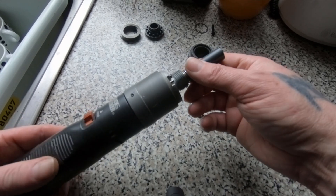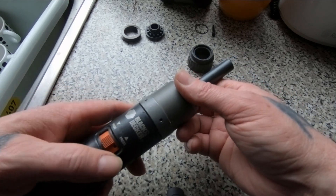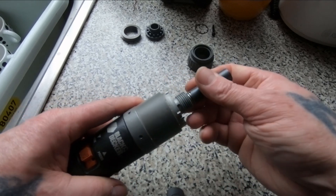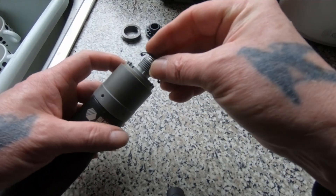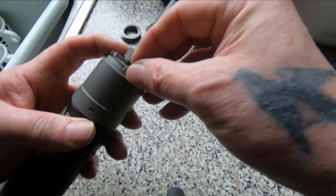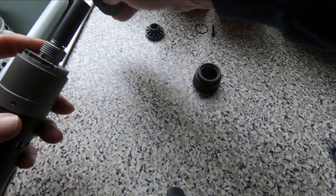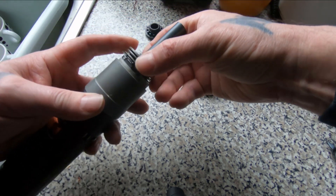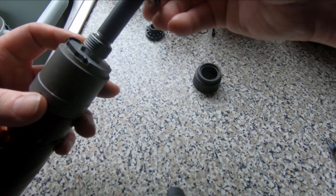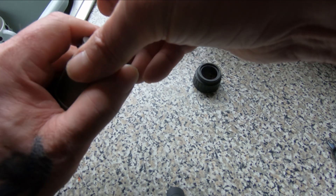That was a lot more difficult than expected to get these two parts together — every time I tried, all the gears fell out, so I didn't film that. Now we'll get back to fitting the clutch and the head back on. These are the clutch plates — there is a slot there, I think that's just a stop. I'm not sure which side it goes, so it's going to be a bit of trial and error.